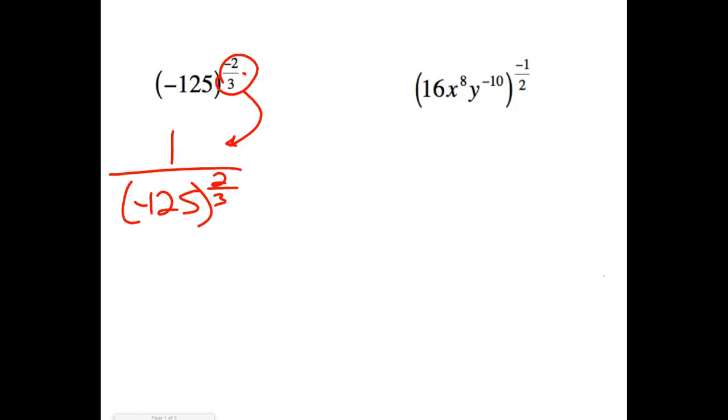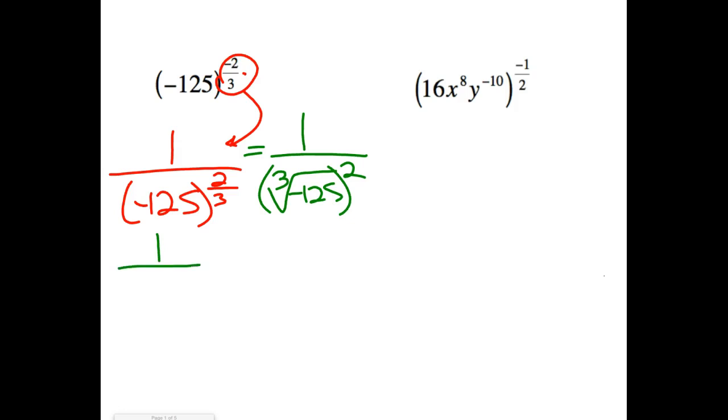Okay, now from here, we're going to rewrite this so it's a little bit easier to understand what's going on. Reminder that the 3 means we're really doing a cube root of -125, and we're taking that and we're squaring it. That's how we break down that 2/3. And again, remember, you can't use your half orange sheet. You have to use your calculator. So we're going to take the cube root of -125, and we're going to, oop, sorry guys, I was kind of jumping ahead on myself. When you cube root -125, we're going to get -5, and then when we square that, we're going to get +25.